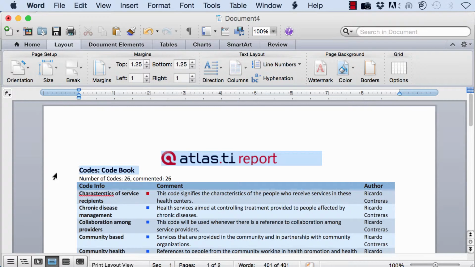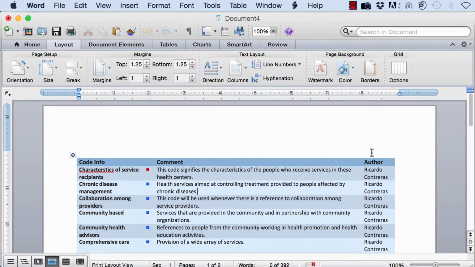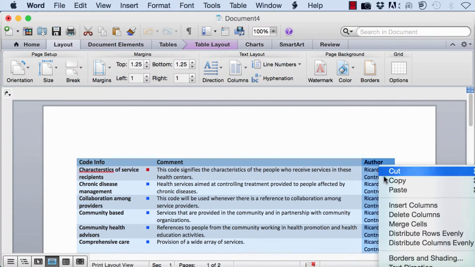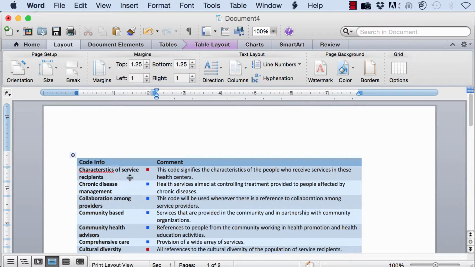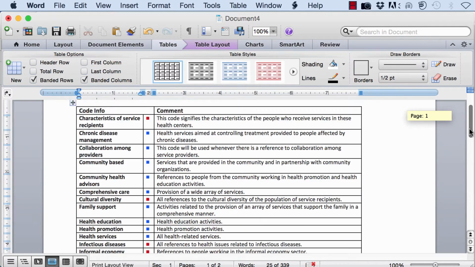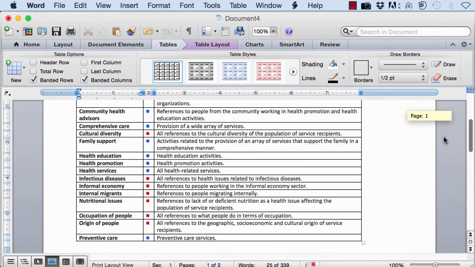You can edit this. You can delete, for example, a column. And you can even change the format of the table. And you can also do that, right? There was a misspelling that I had not noticed. So that is the table now, and you can work with it.